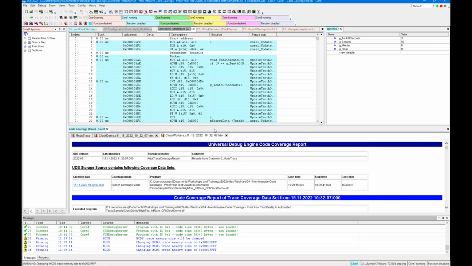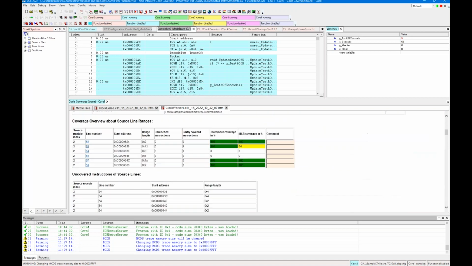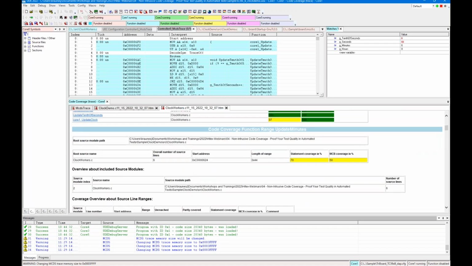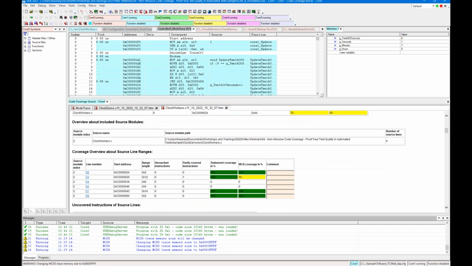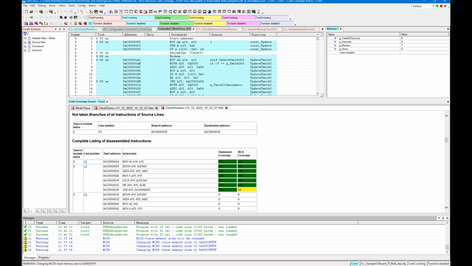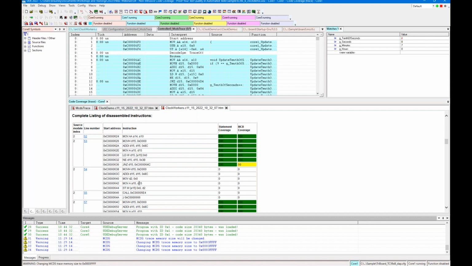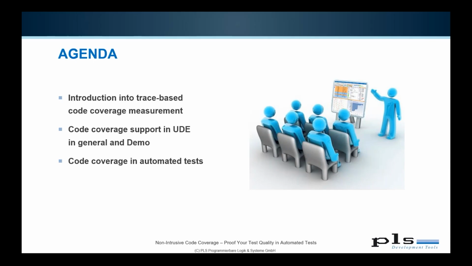There are 2 modules that are traced, and then you get all the results starting from the functions, and then you can go to the lines and also the machine code instructions. Okay, but this is not the typical way you do the code coverage. The typical way is that you do not use the code coverage too interactively. You do the code coverage instead together with automated tests.